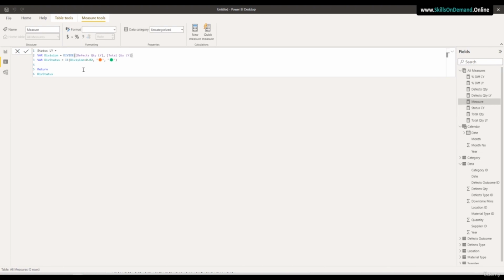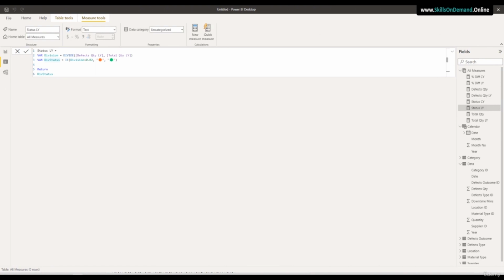Var diff status equals if division greater than 0.02, then red, else green. Return diff status. Press enter. Our measure is created.